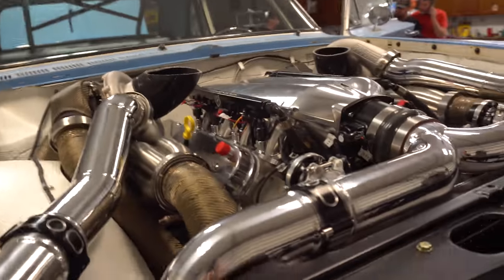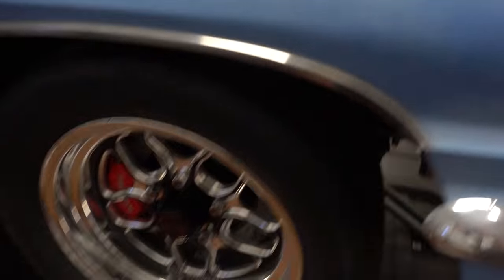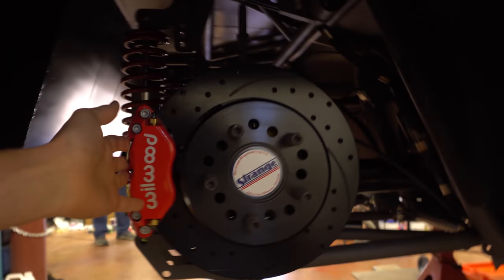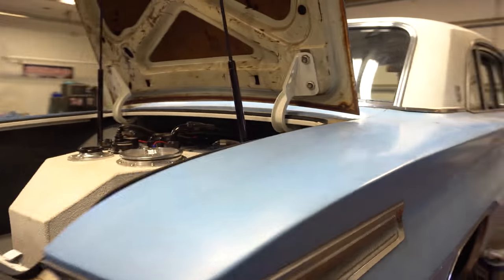Looks pretty good. One little thing: we were going to try to drive it, but there was a little issue with the brakes. These here will not clear a 15-inch rim, so we're going to have to hold off on driving it for a minute, but otherwise everything else is good.